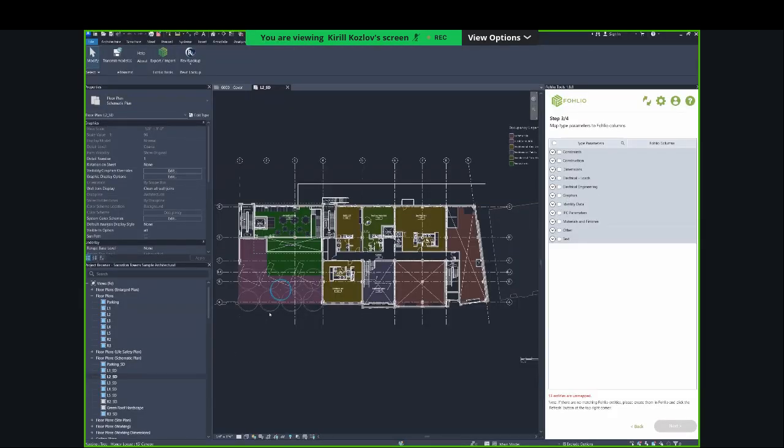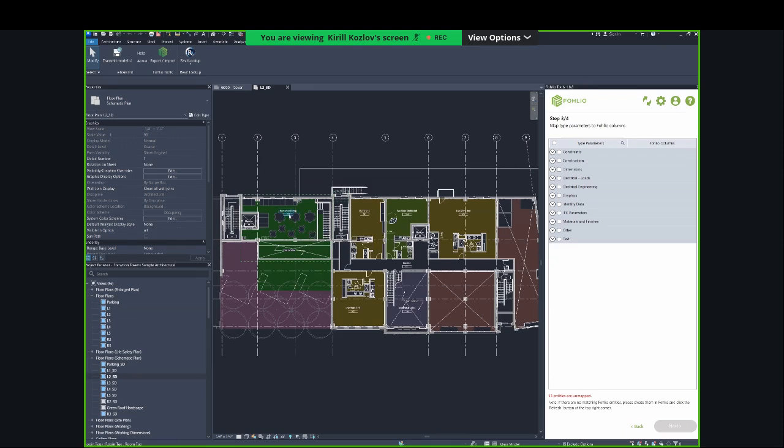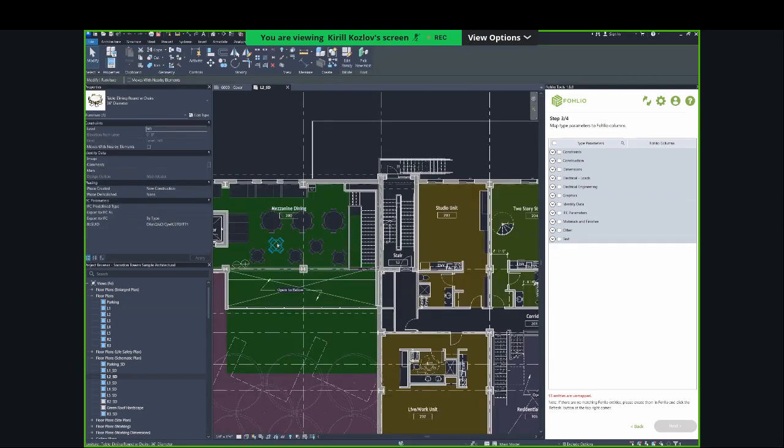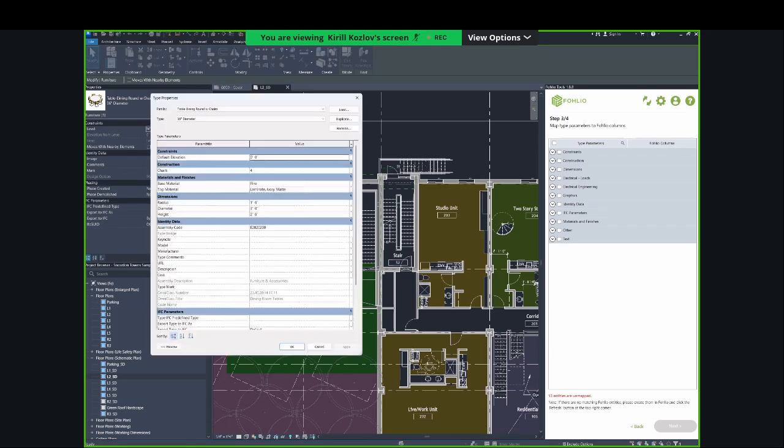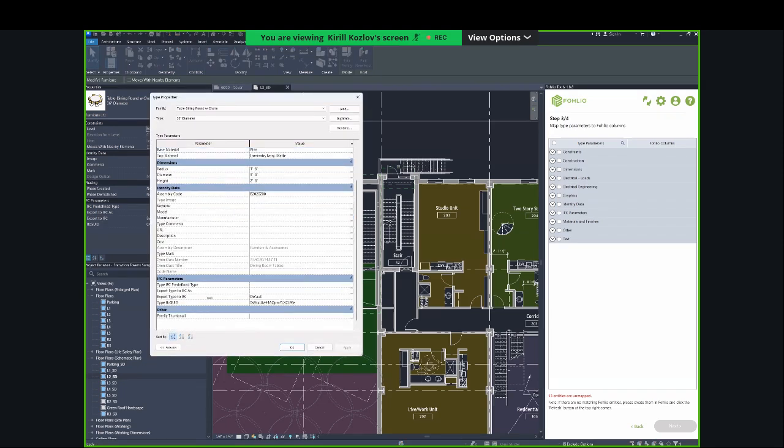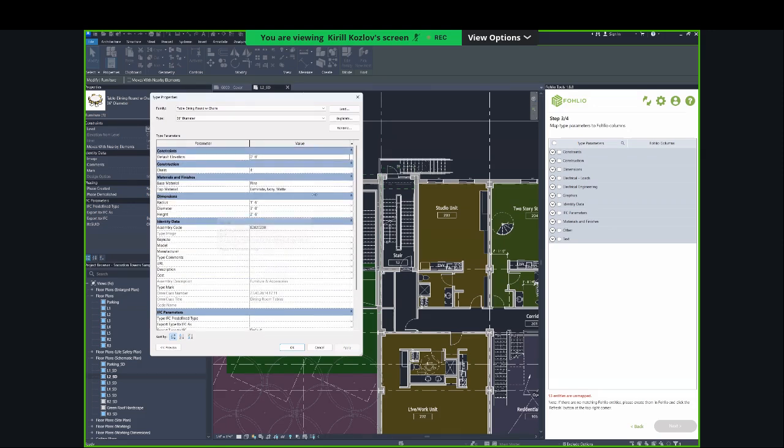In Revit, we've got our items, which are represented by family types, and each family type has a lot of parameters. So this is kind of an example of what you can get.